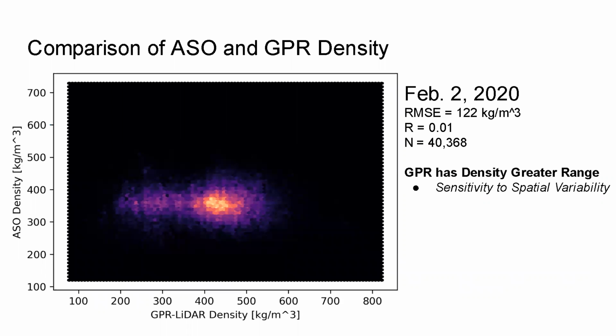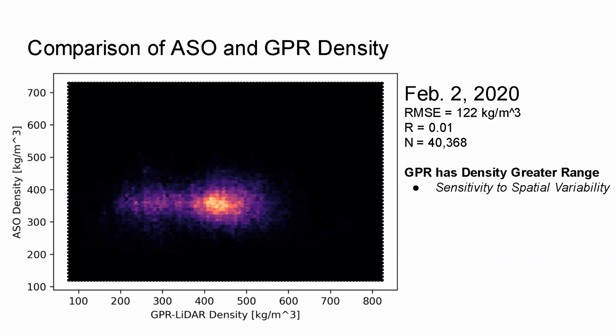This is the comparison just between the snow model density, which we back calculated from the LiDAR snow depths, and the LiDAR SWE product from ASO. That's taking a 50-meter product down to a 3-meter product, so there's a little bit of spatial smooshing around that we had to do to accomplish that. That's on the y-axis. On the x-axis is the GPR, the fusion.